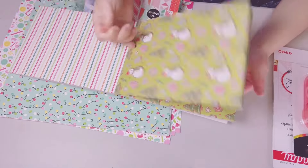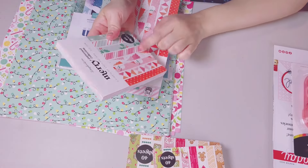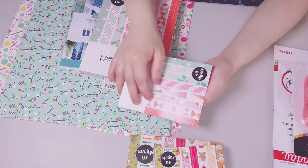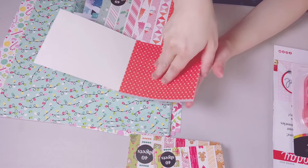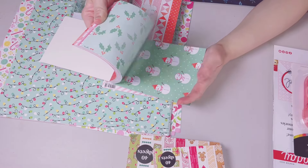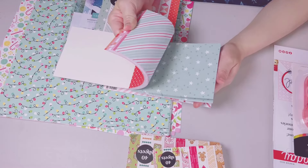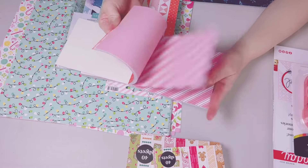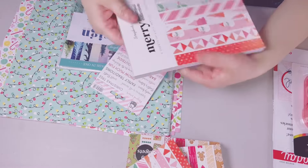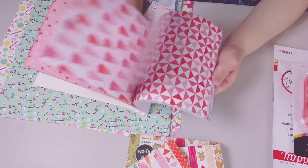I went ahead and got that and I'm so happy! Oh my gosh, this is the Merry pattern collection — I got the small one and the big one. Scrapbook.com has been coming out with all these cute papers and they also have a fall one. The color scheme is beautiful — look at that candy cane! So pretty. I got the small and then the big one with polka dots, a lot of similarities, but I got both.